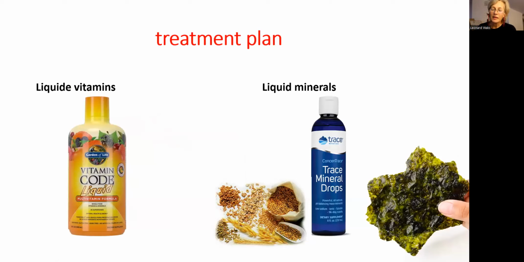Now, we are going to treat the disease, right? So you understand the importance of minerals. Take a supplement, trace minerals, eat whole grains. Those whole grains have vitamins and minerals. Yes, when you are cooking them, some vitamins will be lost. So take liquid vitamins and supplements of liquid vitamins, just in case. Seaweed has a lot of trace minerals. That's why I want you to see that.